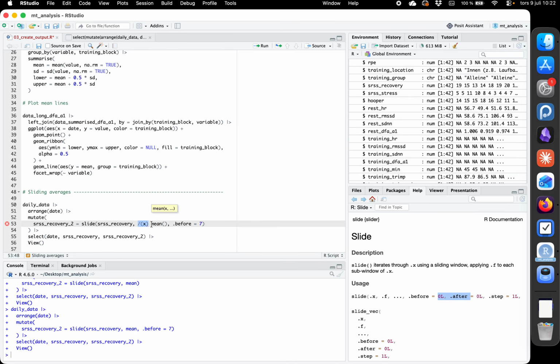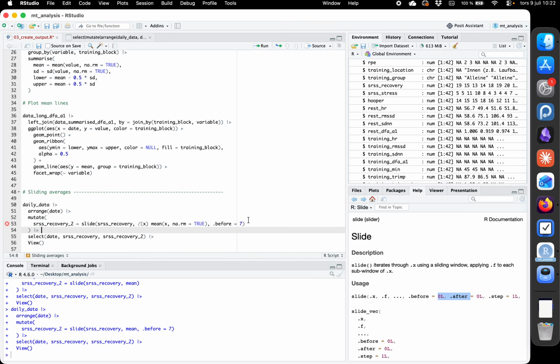So we basically need to create a function that consists of this function already. But we say take the mean of x, that is what we said in here. And then we want the na.rm, the remove missing values, to be true.